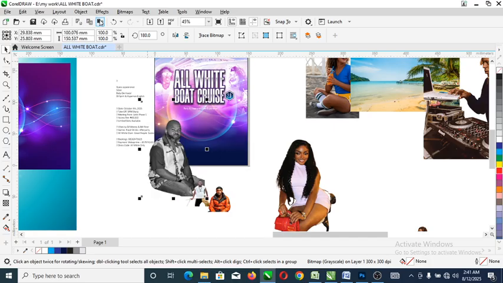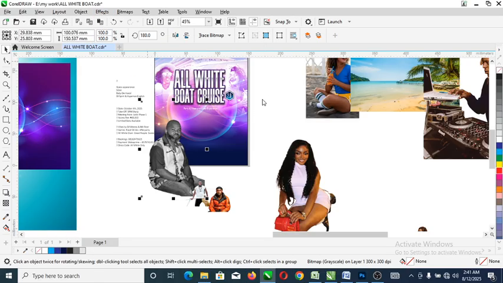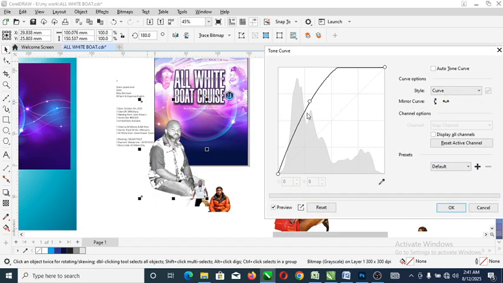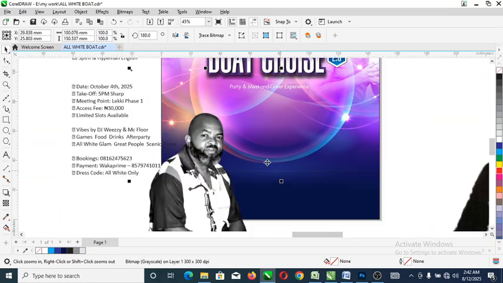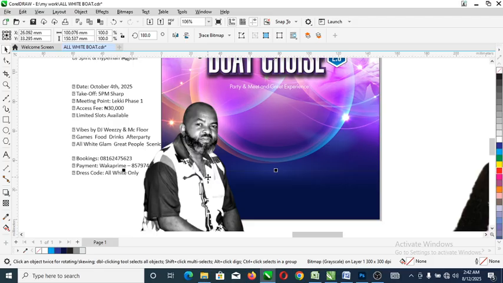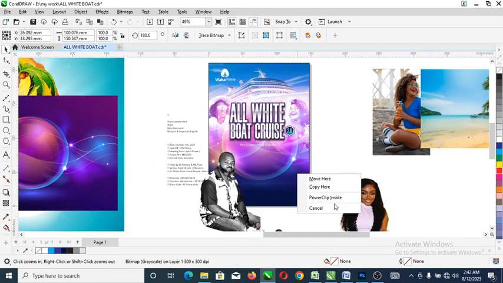So let's go ahead and adjust it, tone curve. So bring it down a bit, then pull this down so that you can actually have it interesting. This is quite nice. Good, so let's go ahead and zoom down. So let's clip this at first.